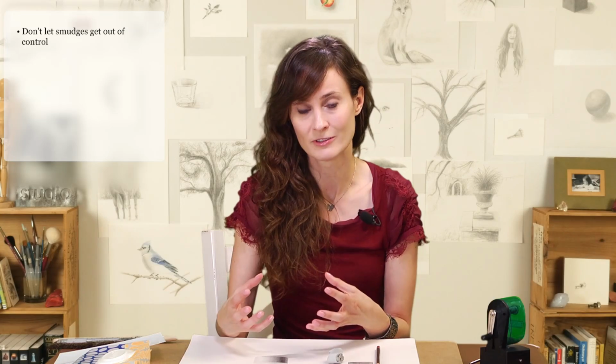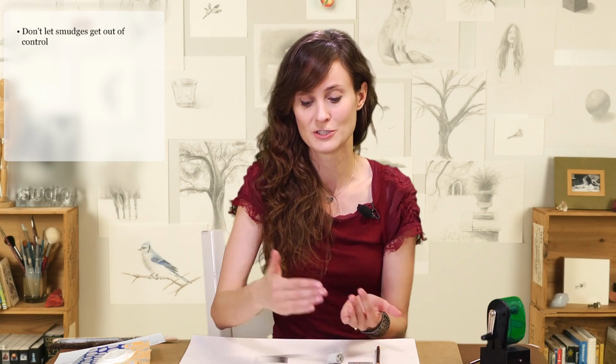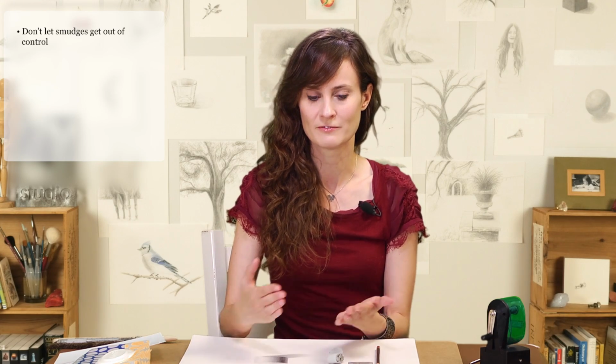So the first thing is that I think of it like a forest fire. If you get a little spark, you want to put that out before the whole forest catches fire. So if you get a little smudge, you want to get rid of that smudge before it smudges elsewhere on your page. The first thing is that I'm always going to be working from left to right because I'm right-handed.